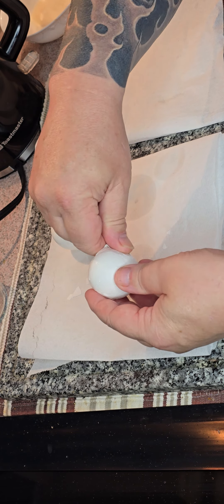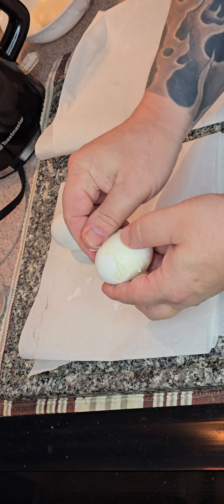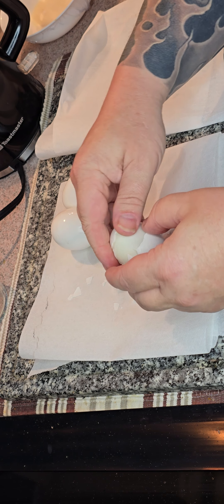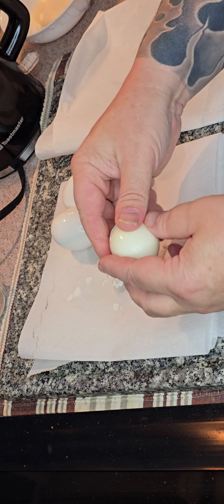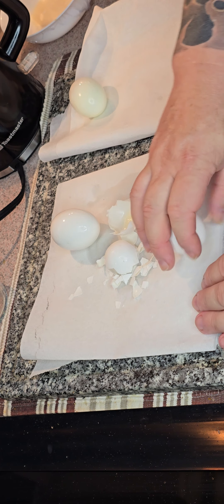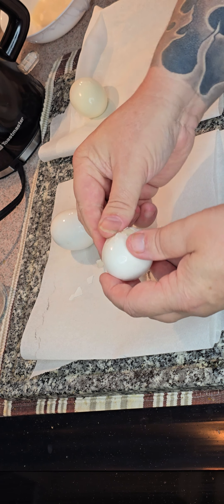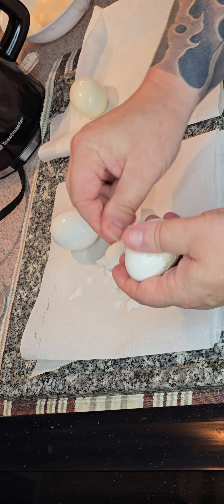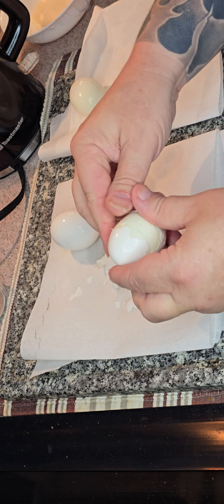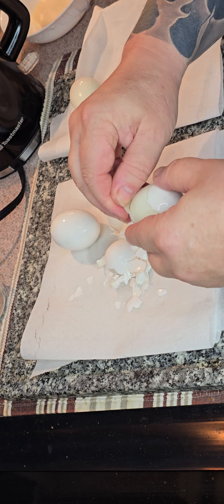Let's have a look and see how my eggs came out. I like to do a roll — crack and roll — and then you should just be able to peel off the skin. Cold weather's kicking in and I'm getting all stuffy. Pop these ends off. Not a bad looking egg. We'll just give them a rinse off under the tap once I'm ready and do the other two. Method works well.